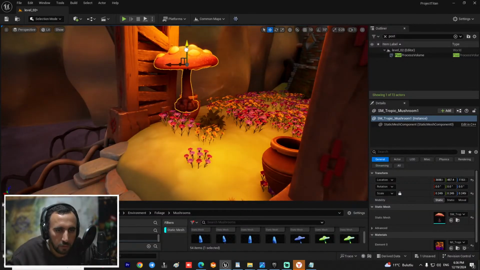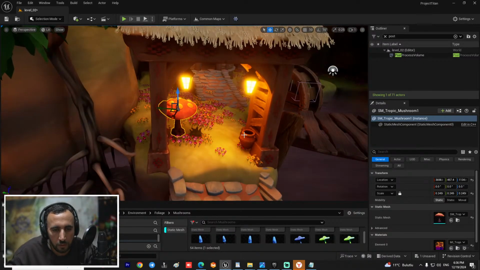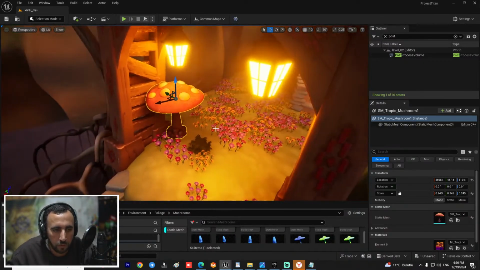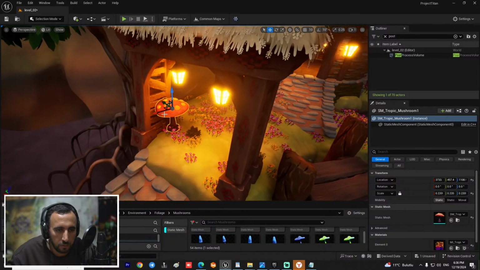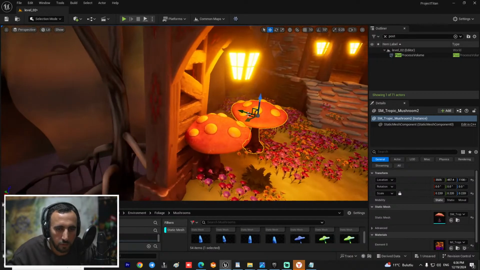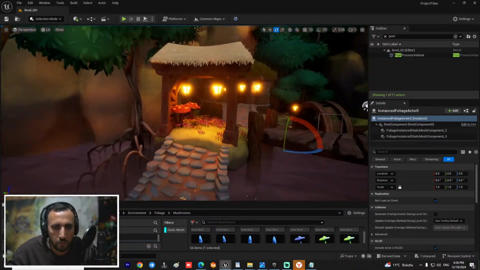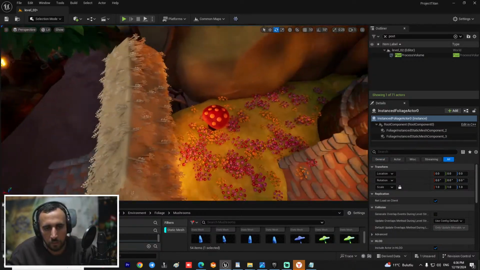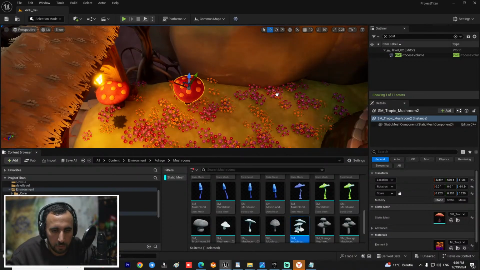Look, without this one. Okay, so scale it a little bit. Take this one and we can add another one here, rotate. So nice. We can take another one with another style. Maybe we can take this one.